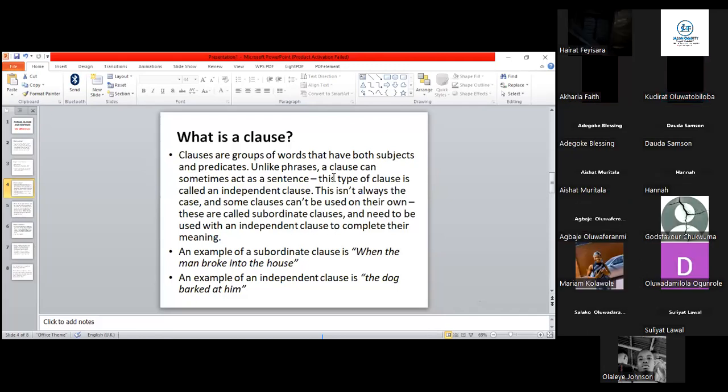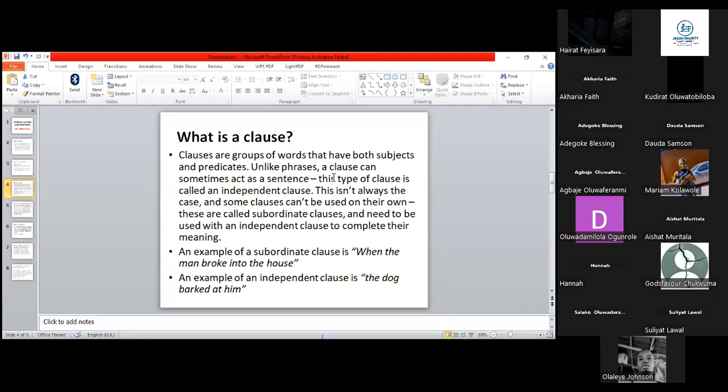So a sentence is divided into two parts, the subject and the predicate. The subject could be a phrase, a clause, or a word. That section is what works as the actor in the sentence. Once you are able to identify the actor, everything starting from your verb to the end of that sentence is what we refer to as the predicate. I hope that is understood now.